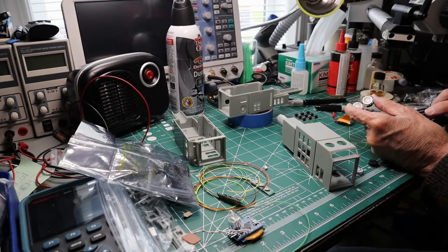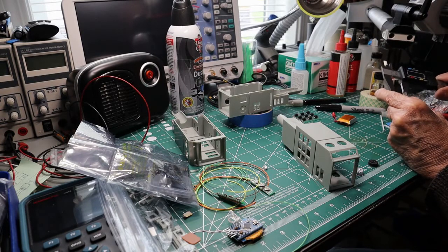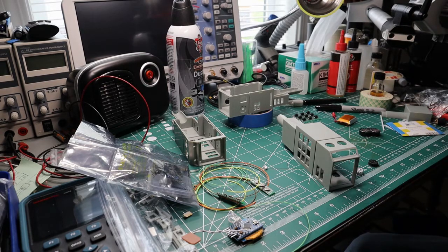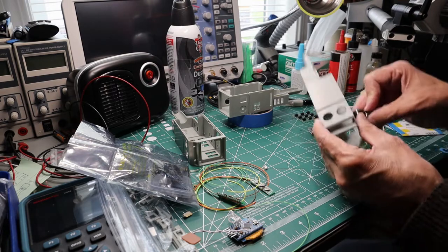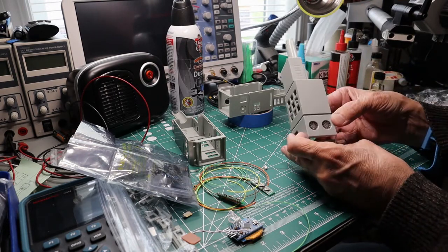Let's see what we got here. Nope, sorry, 15. They actually do fit in here really nice.